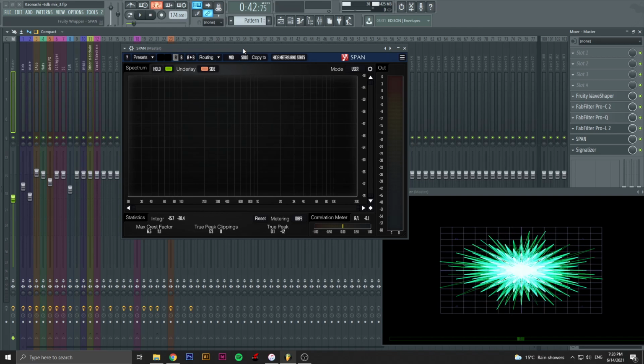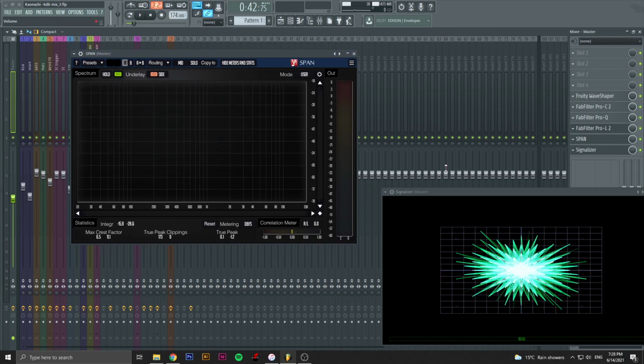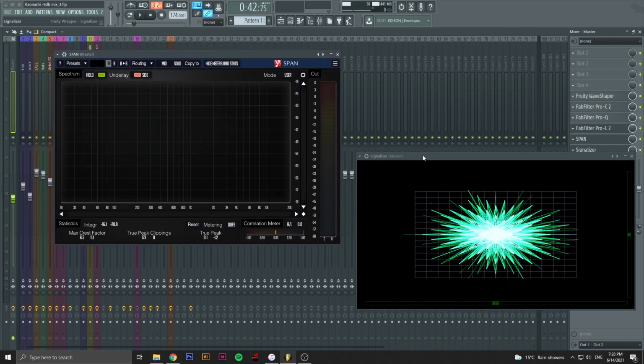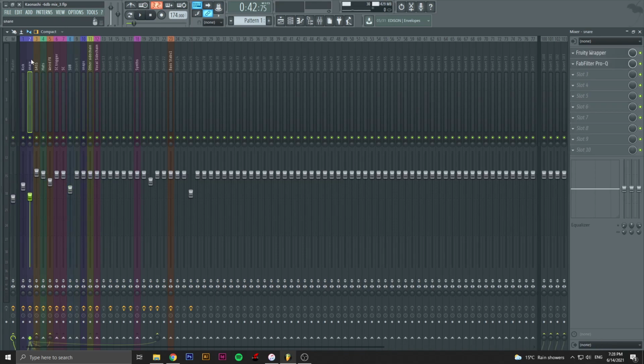But yeah, always check your mid-side, your mono-stereo balance. I always make sure that I have a little bit of stereo in my snare. I either do that by, how would I do it now?